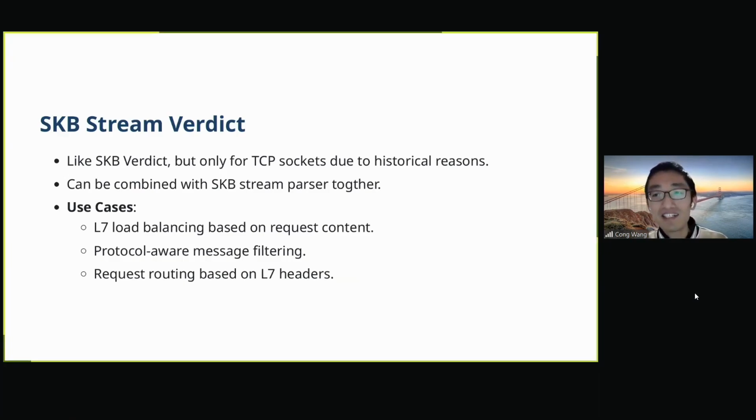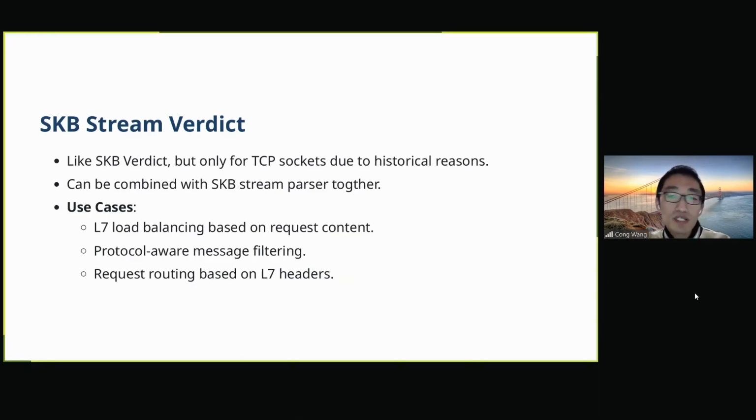Another thing I need to mention is this one is also special because it could be combined with the next one we are going to talk about. When we use the SKB stream parser, it's kind of mandatory. We need to combine it together with this one. However, this one is probably not necessary to combine with the parser.